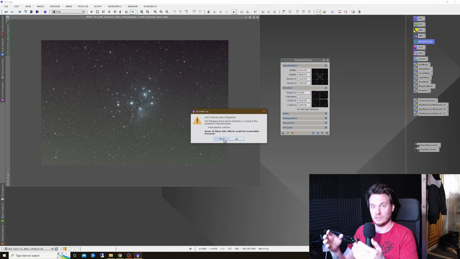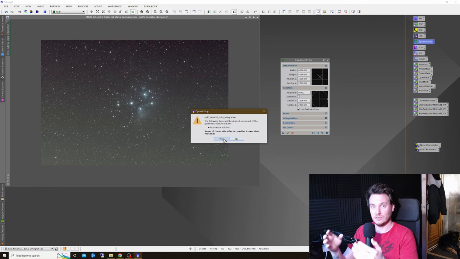So the two ways you can go about stretching an image really are by using the Histogram Transformation tool. You'd want to make sure you've got that clone selected in this case. Open up a preview window by selecting the little circular icon, and then you can drag the midpoint to the left. That's going to start stretching it. Hit apply. I'll have to reset the STF from this thing so you can actually see these adjustments that I'm making. Reset the tool and start dragging once again.